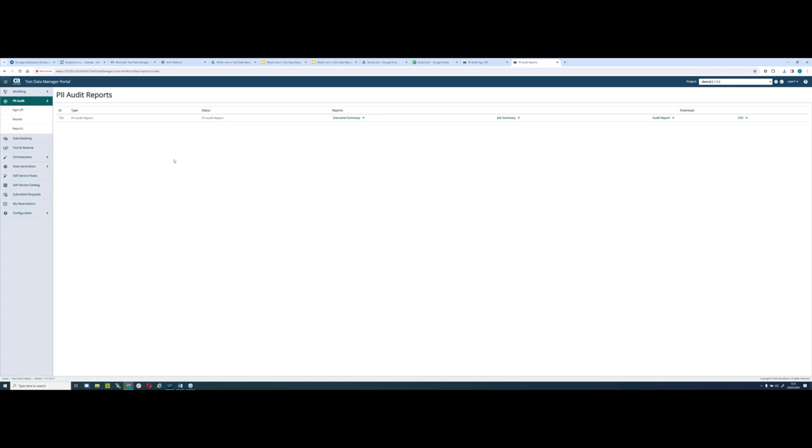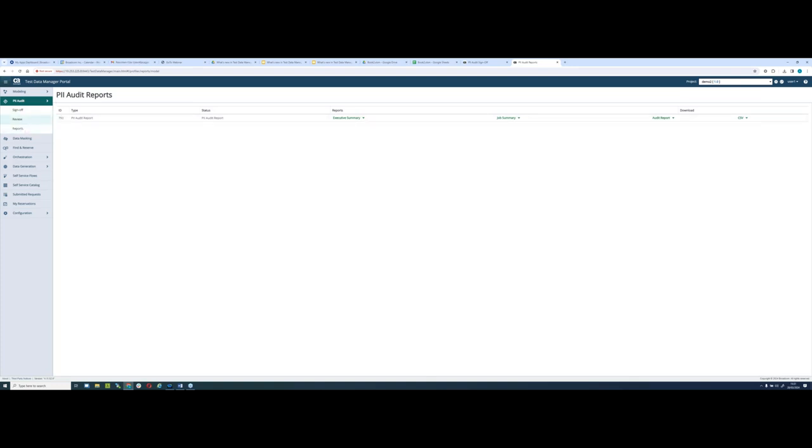In the past, we used to have two separate engines. If somebody wanted to do a PII audit and masking, they would have to run a model scan and then a PII scan to do the audit, and then do another completely new model scan and PII scan, and then masking. That has been merged into one engine to allow our customers to be able to run both PII audit and masking.